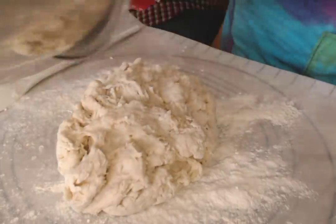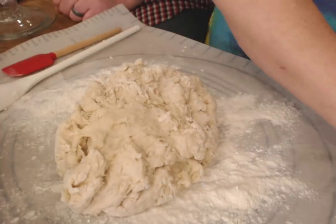Now, we're going to sprinkle a little on top, just like this. I've never been taught how to knead dough properly. I never went to baking school. The schools teach you that you can only knead bread a certain way. Well, I've been baking bread for 10 years and it works pretty much every time. White bread, let's just say that. Your artisan bread rocks. Artisan bread and what else? The rolls that I make with this, the cinnamon rolls. It's like those Hawaiian sweet rolls.